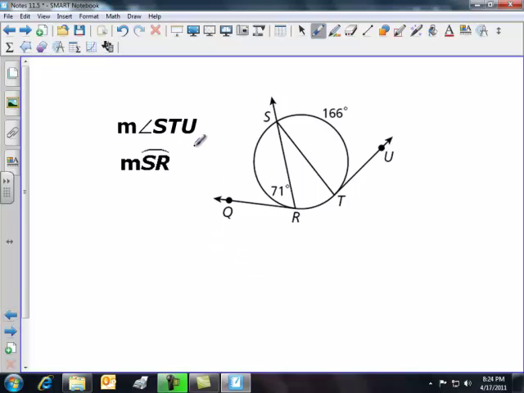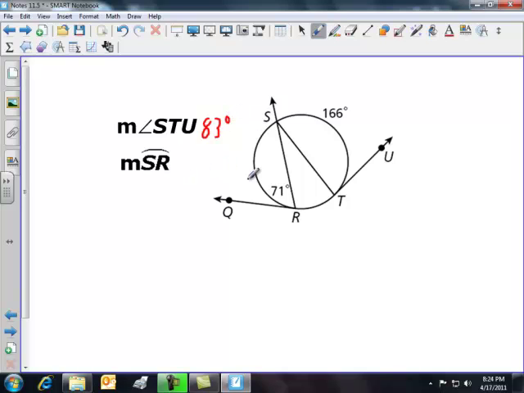Moving right along, if we want to find the measure of STU, then I may try to talk slowly just to see if you can get this in your head, and maybe by now you already found this. You would find the measure of arc ST. We are actually given that arc, therefore the measure of STU is half of that arc. So half of 166 is 83 degrees. Most of you got that correct.